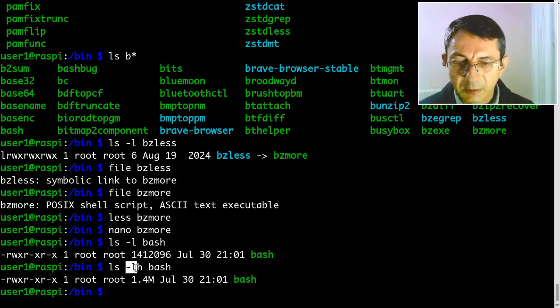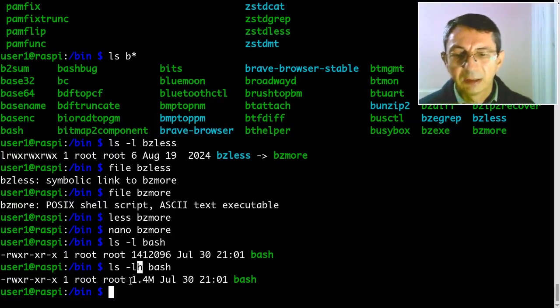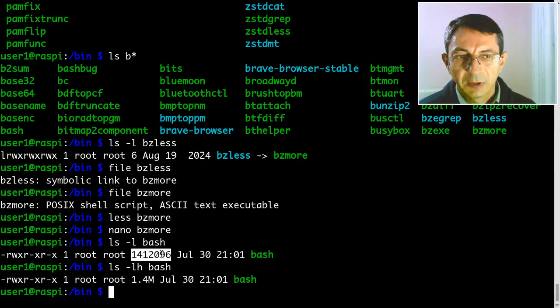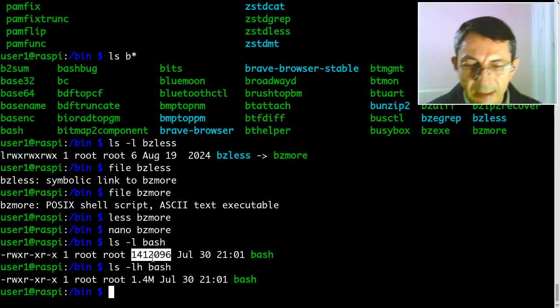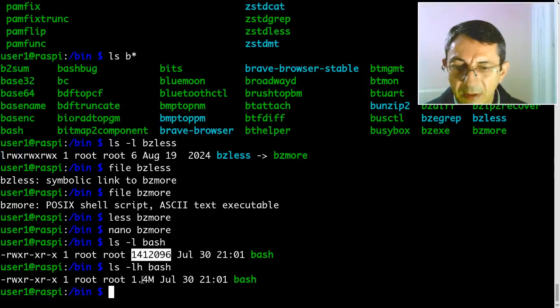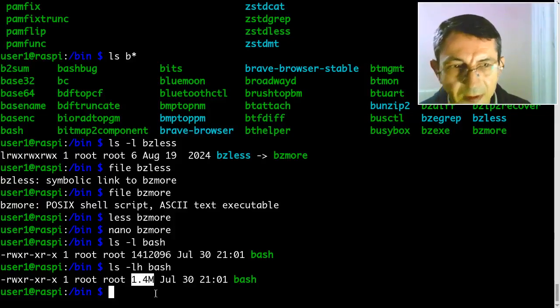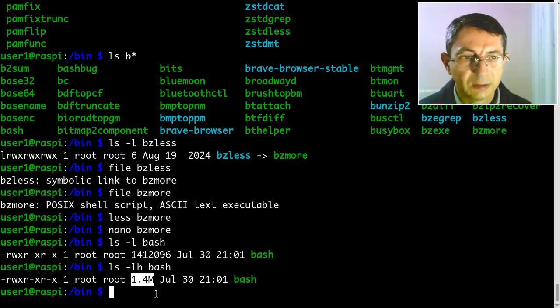So this is the option -l, -h, but they can also be typed -lh. And h stands for human readable. It shows the size of the file in a human readable format. For example, here it is not easy to figure out what is the real size. This is in bytes, but this is in 1.4 megabytes. This is easier to understand for humans.